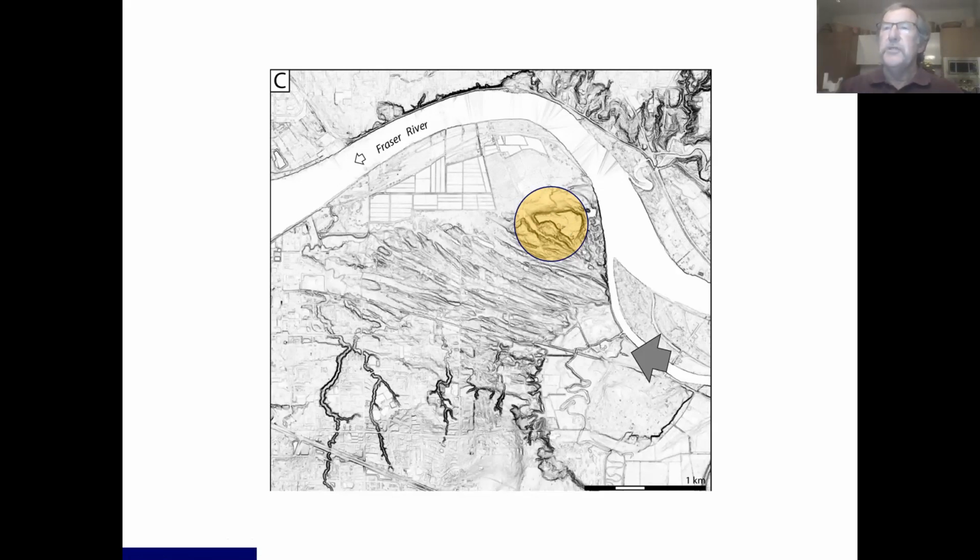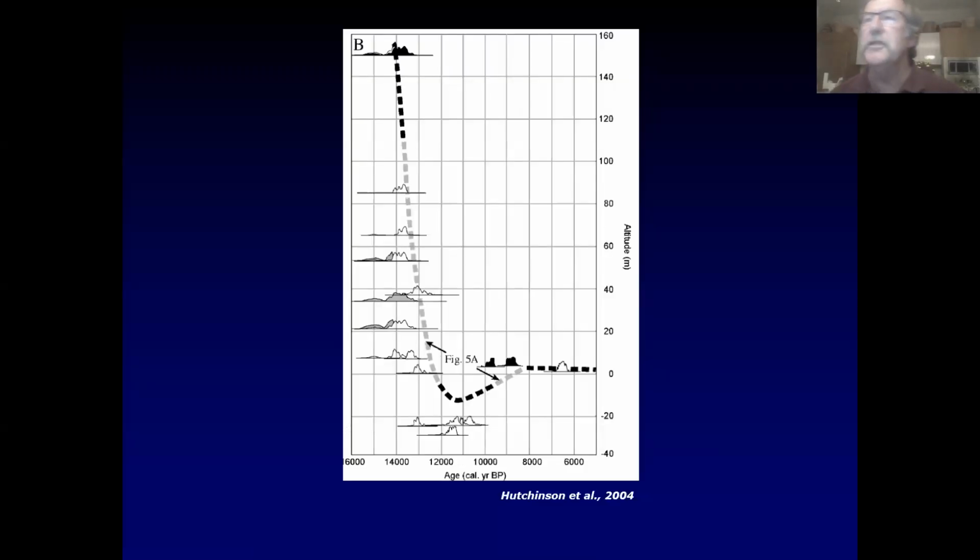And how much was it still depressed? Not an awful lot, because that surface only sits 20 meters above sea level. But the Fraser River was flowing into the sea for a very short period of time when the land was still depressed and the sea surface sat 20 meters above its present level. So when was that? Well, interestingly, we know exactly when that was. And how do we know that? Because we have a sea level curve for the area.